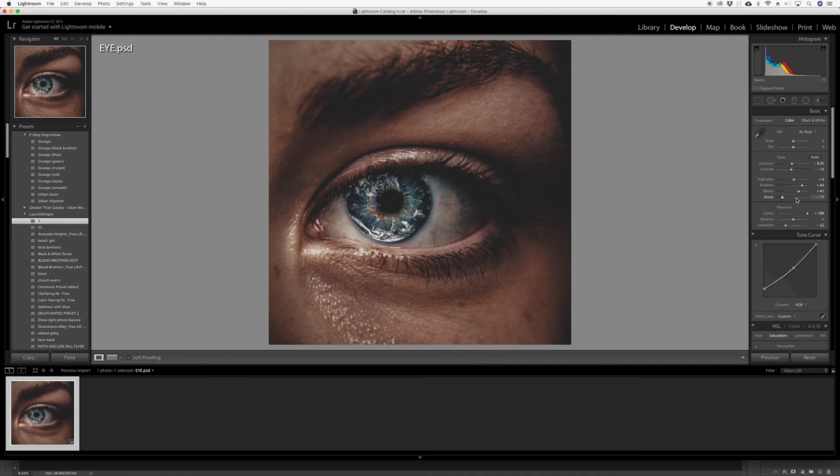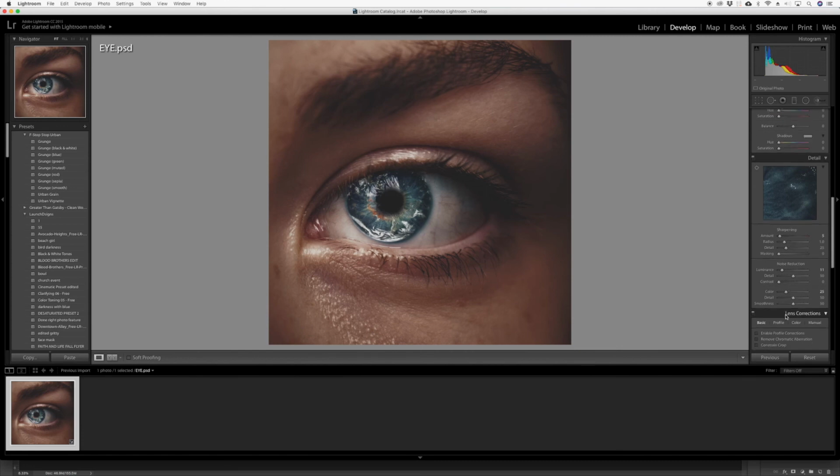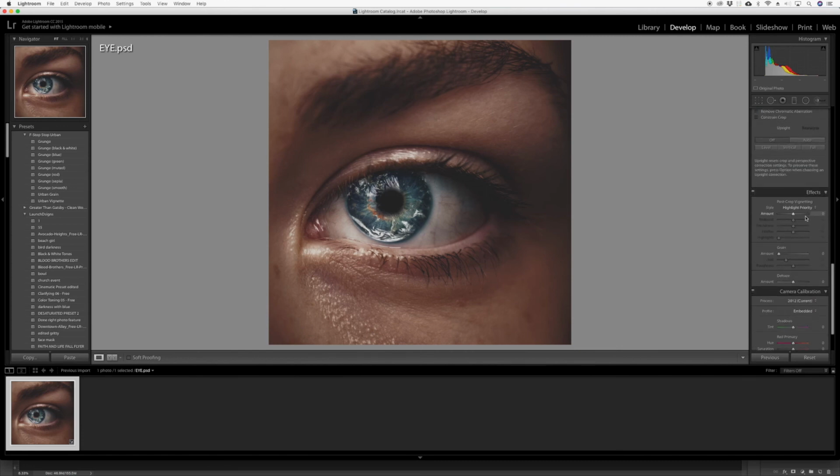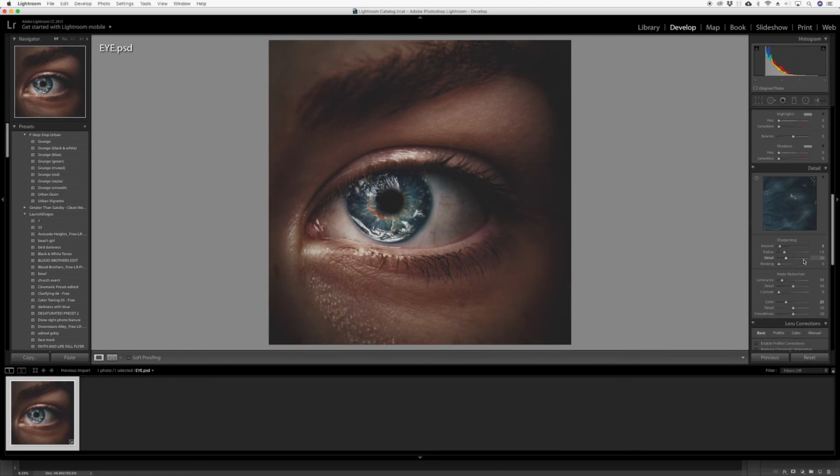I love the clarity in Adobe Lightroom. Just bring it down a bit. Just come down, bring down the sharpening, increase the luminance. Vignette, darken the edges a bit, should work well for this composite.